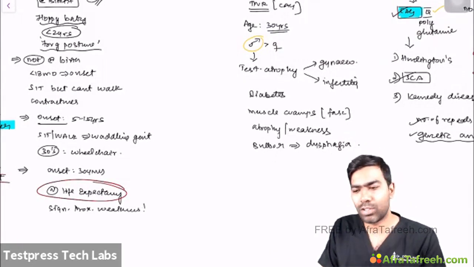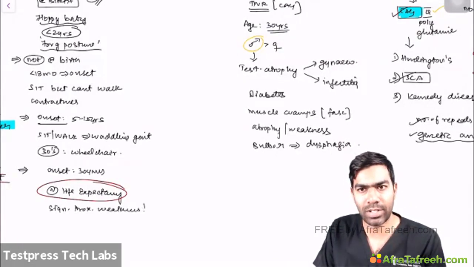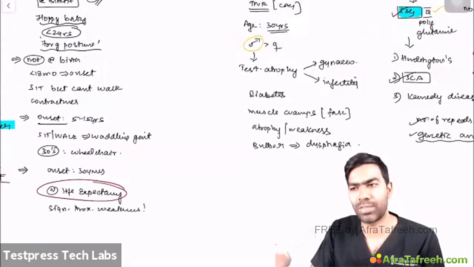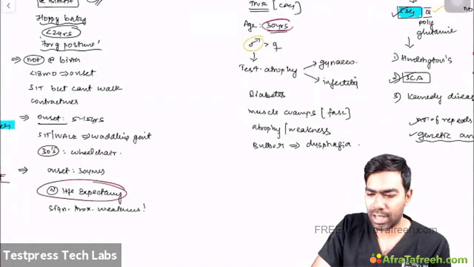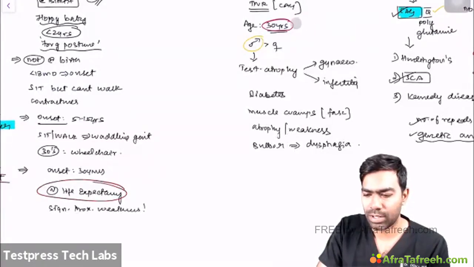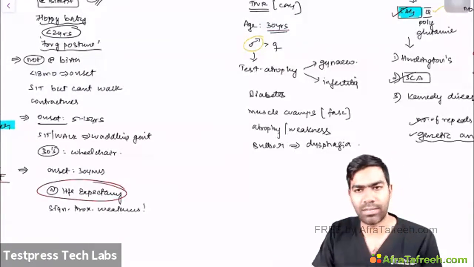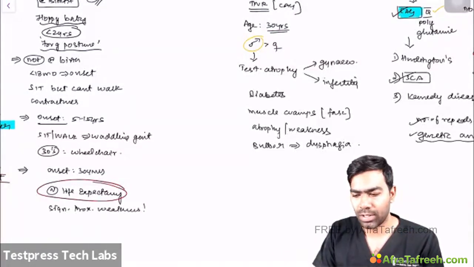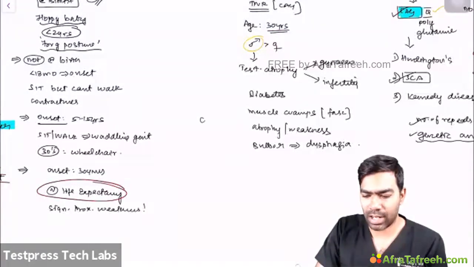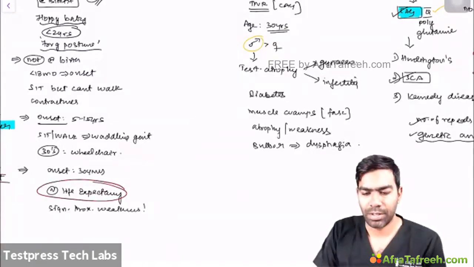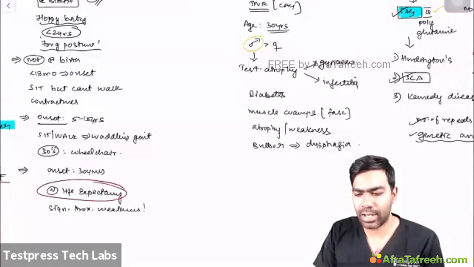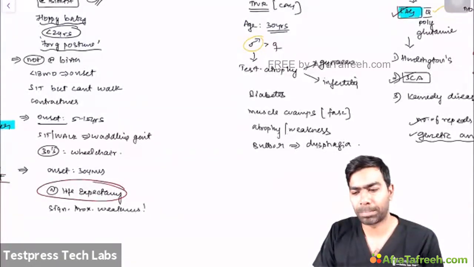With these features, you might be mugging up right now, all these features for the exam. But how will you differentiate in the exam if there are 4 options, or in reality? So many people are giving Friedreich ataxia as an answer. Okay. Friedreich ataxia happens in around 15 years, less than 15 years. So age is a problem here. Fine. So cardiomyopathy is very rare in X-linked bulbospinal atrophy. In Kennedy's, cardiomyopathy will not be there. Then what else?